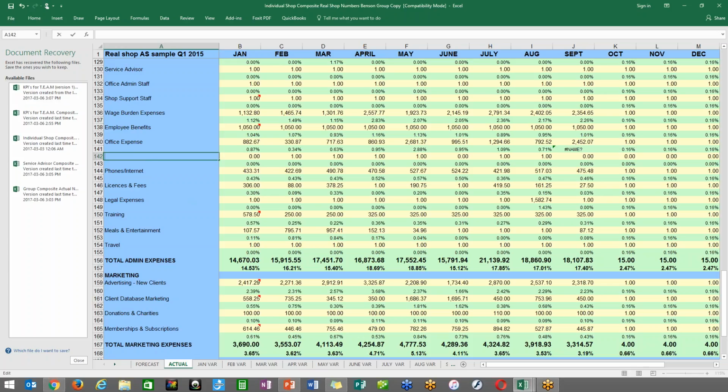and you can put simply shop management. I need to keep my microphone close so you can hear me well. Shop management system. So you could put that there, and that would be whatever you pay for your shop management system. Phones and internet, pretty straightforward.